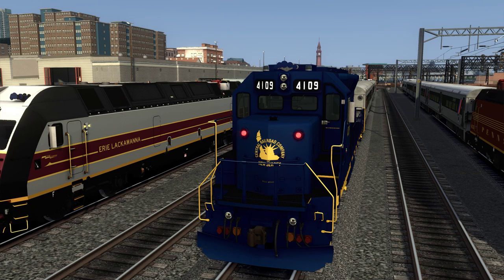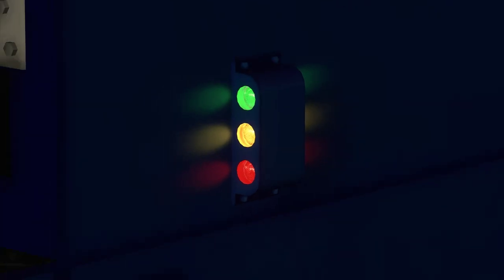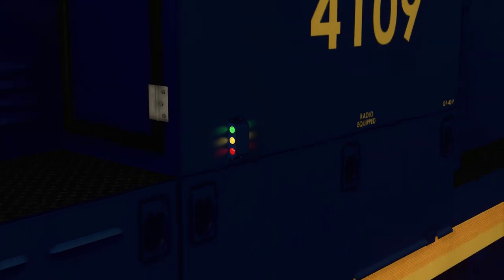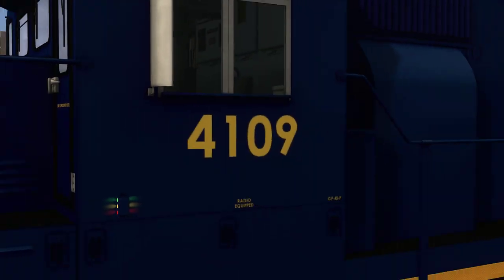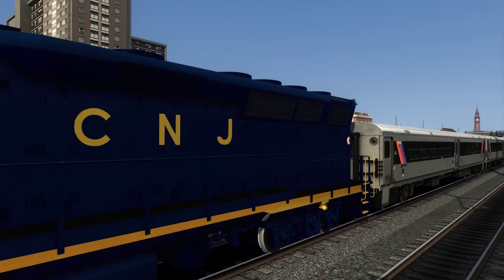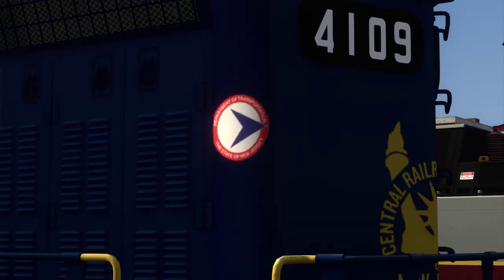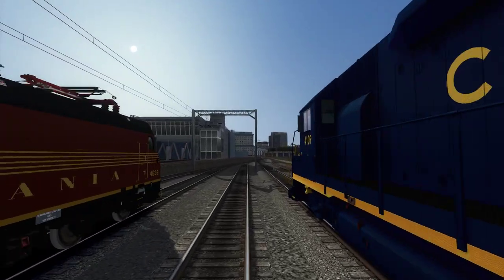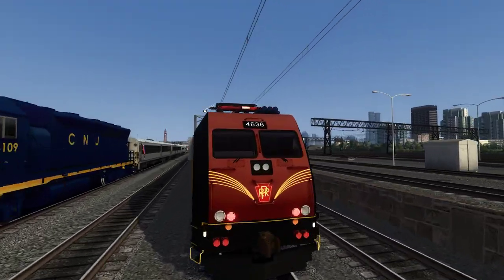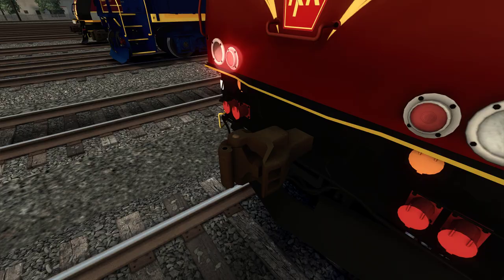This has got lights that flash — the ditch lights — with a couple of additional child objects added on that give a bit of a glow, which is very nice. The numbers are very sharp — CNJ — it looks legit, as close to the real thing as it possibly can. DOT for the State of New Jersey, got the logo on the back as well, all the yellow bits where they need to be yellow. Also worth mentioning the couplers — I believe these are the Searchlight Simulation couplers. They are definitely different.